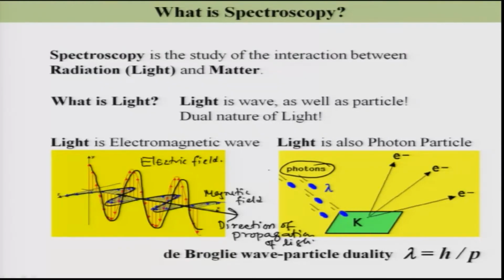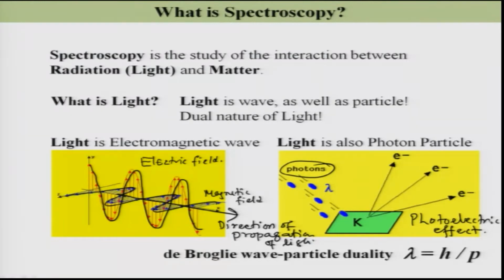Light, as you know, can also be treated as a particle, and this particle is called the photon, and what I am showing is the famous photoelectric effect, right. So, this phenomenon of photoelectric effect was described correctly by Einstein while treating the light as a particle, the photon having photon energy h nu. So, light is wave, light is also particle.